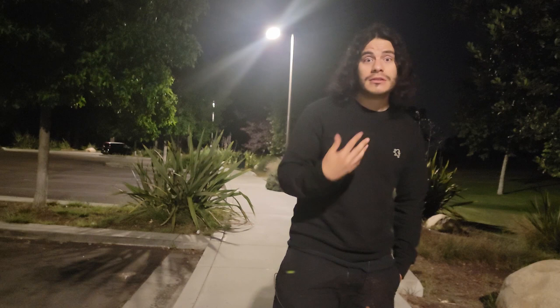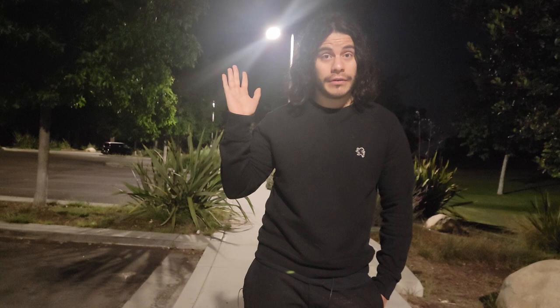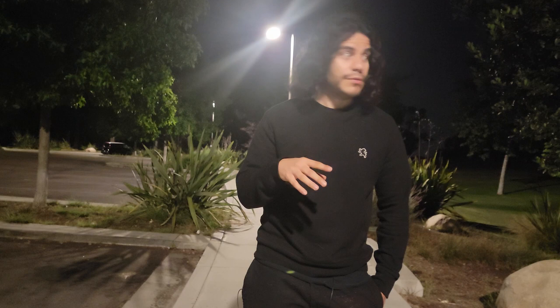Since this is a manga, let's talk about the artwork — and this guy is such a damn good artist. Every panel and every page is so detailed. He rarely does the white background thing you see in a lot of other shounen manga, and his characters' expressions are like supermodels — they all have great faces and are very expressive. The level of detail for action is amazing. He uses real-life photos and possibly 3D models inserted into the manga, which sometimes works really well with his art style and sometimes stands out like a sore thumb — like a scene with some SWAT members that looks copy-pasted. Regardless, he's just a master artist and probably one of the best manga artists out there right now.